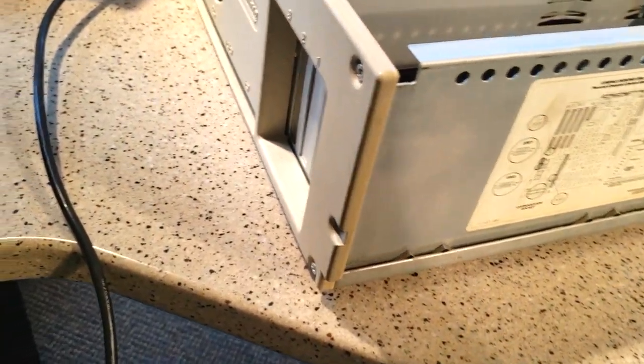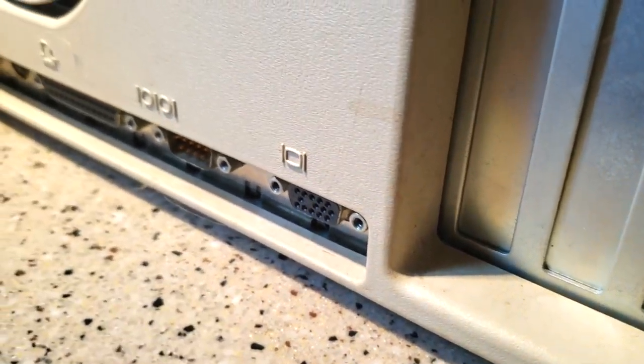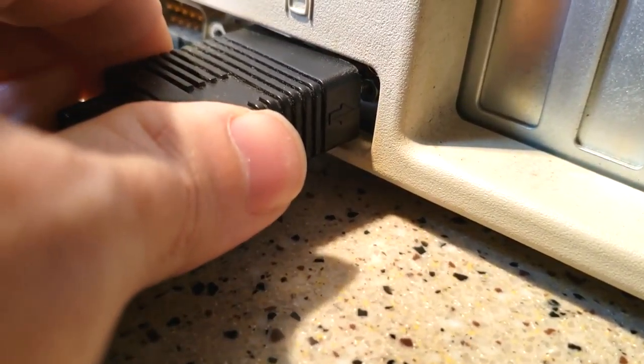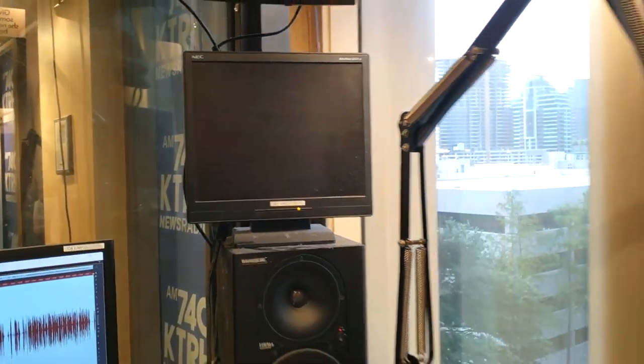Okay, so I found a compatible VGA cable. I'm not sure that the monitor it's hooked up to is compatible, but we will find out. So let's plug that in. The monitor it's connected to is way over here.